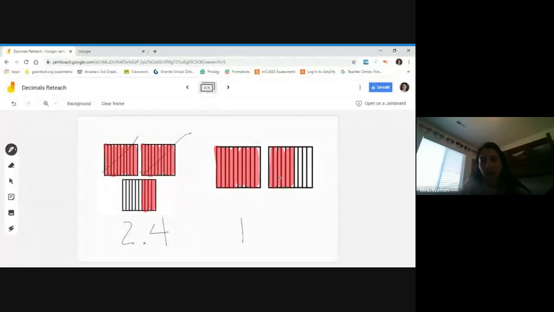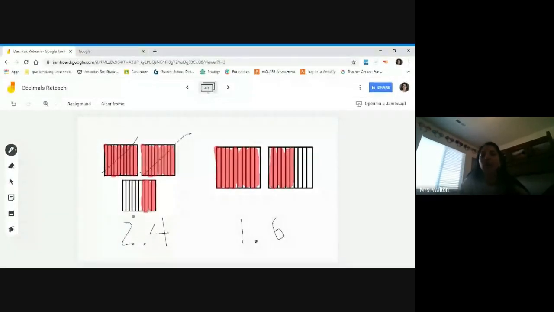1 and 6/10. Well, you start from left to right. Look at your first place value they give you. It's in your ones place. And in this case, we have a 2 here and a 1 here. We don't have to go any further. Right there, we can see that 2 is bigger than 1. So we know that 2 and 4/10 is going to be greater than 1 and 6/10. So we just put our symbol like so. Even though we have 4/10, which is less than 6/10, you always start with your whole number in this case, or the place value that's to the farthest left, our ones place in this case.